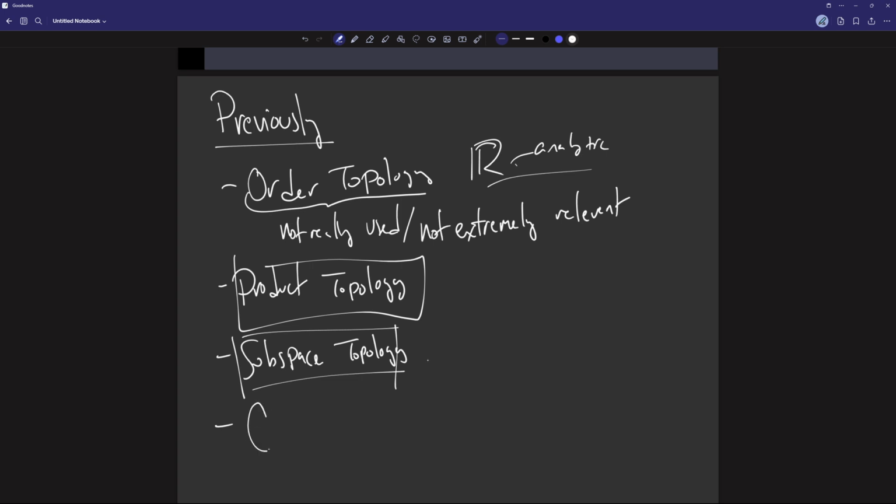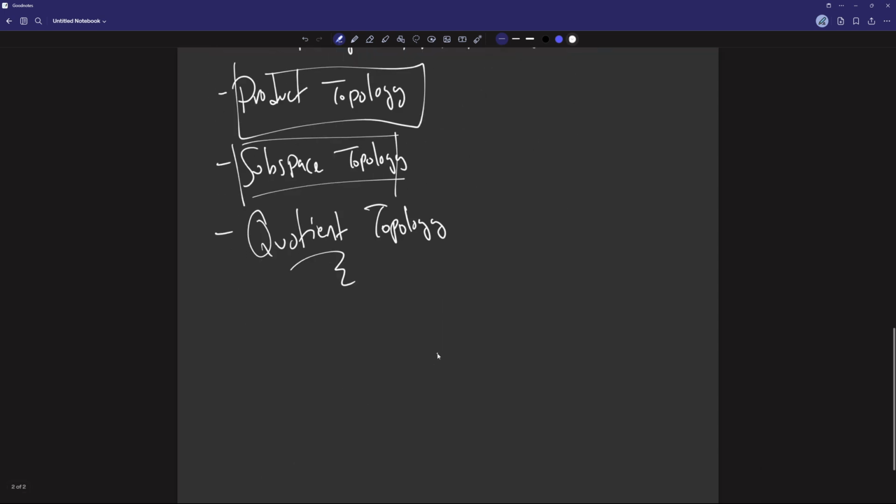Something further is going to be your quotient topology, which we haven't gone over yet, but we will in the future. This is something that we will be going over soon. Didn't we go over quotient topology? No, we did not go over quotient topology yet. Quotient topology is, I think, at the end of this chapter. I would probably have addressed this before, but it more so just needs continuity. And it also needs, what else? Kind of like a mix of these two as well. So I kind of just built upon everything itself.